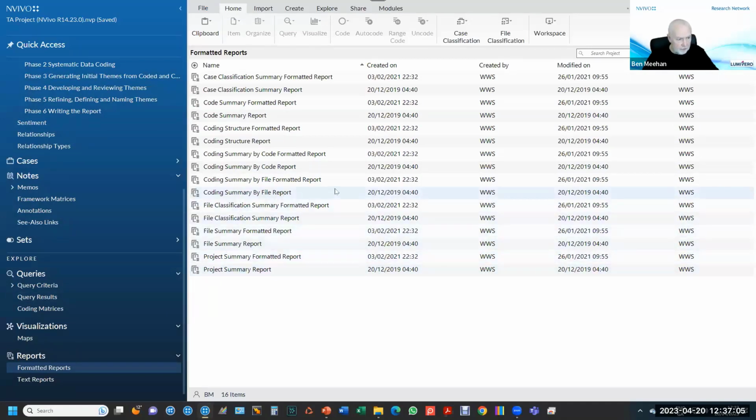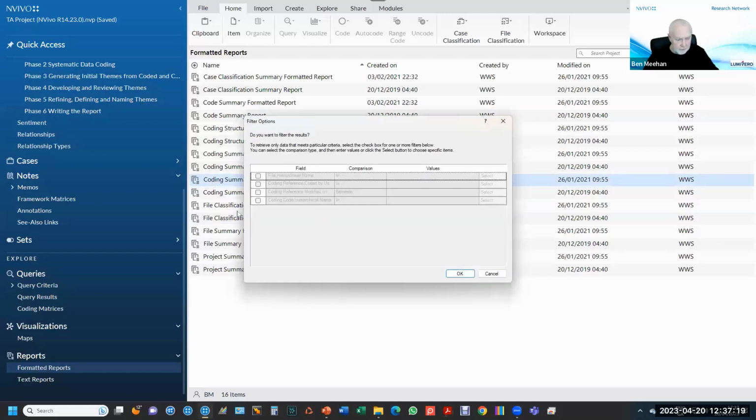So I can run a file. I want to see an interview and how it's coded, or several interviews. I just want to see the codes and comments that have gone in there, or I want to see a code and see what interviews and segments of interviews have gone into it. So, just to quickly run one to show you, there are filters applied to this that I can assign.